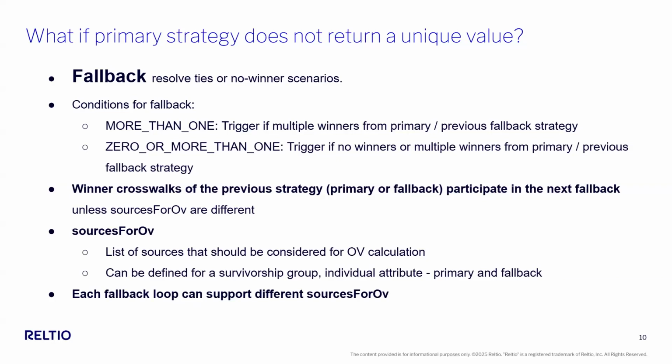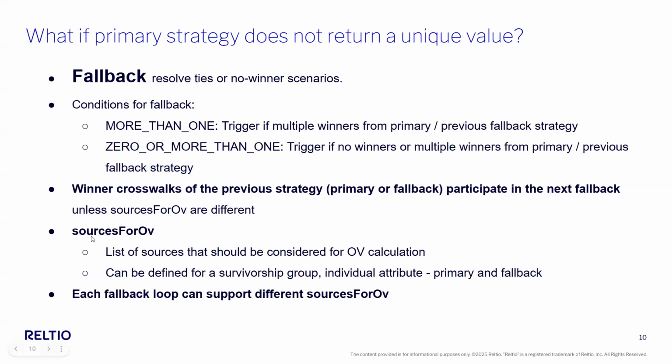So something of this sort is possible, and you can have a whole chain of fallbacks. There's no technical limit as such, but it just enhances the complexity of the platform. So you should be considerate about how many fallbacks you put in the system, not add any unnecessary fallbacks. But there's no technical limit on the number of fallbacks that you can build.